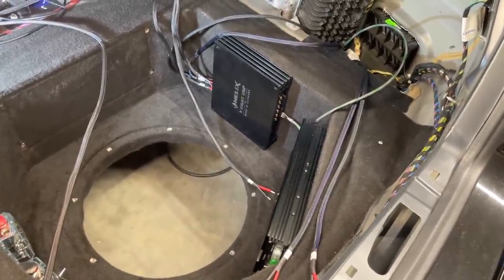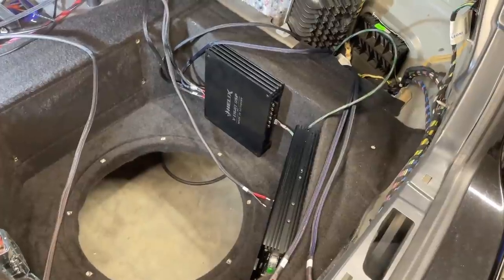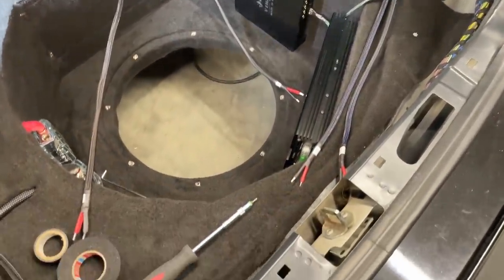No, we don't have Bluetooth. Oh, you don't? No, we don't. No, because we run everything from his crane through the Topping. Yeah. We have all the inputs.